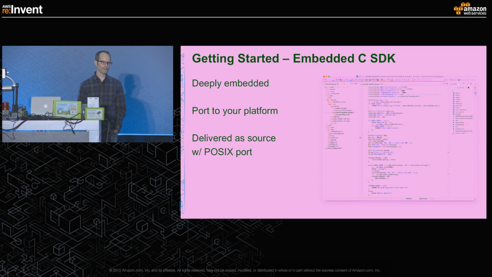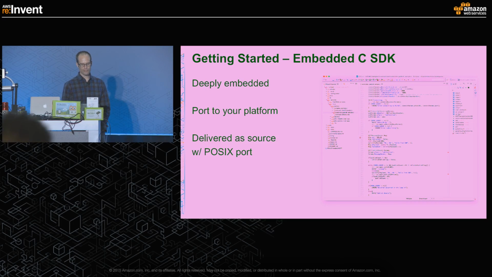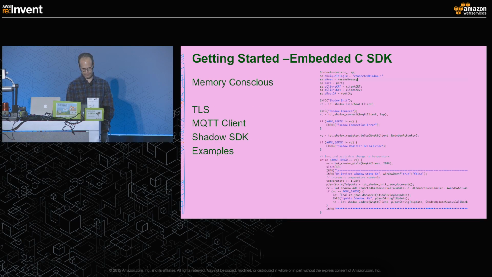You've got an existing device, you've written this code in C already, and you're going to want to port components of this SDK into your device architecture. The SDK is delivered with a port already. We've ported it already to POSIX, so you can run it on Linux and OS X. So you can download the SDK, get started quickly on your Mac or your Linux machine, and then when you've used the service, used the SDK, got a feel for it, then you can do the porting work to port it to your platform.